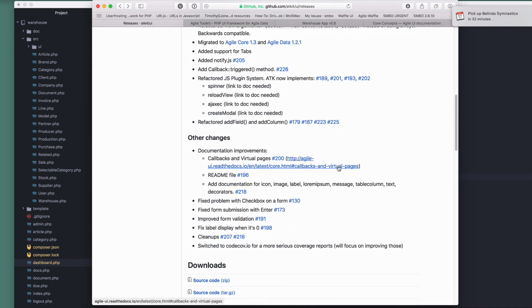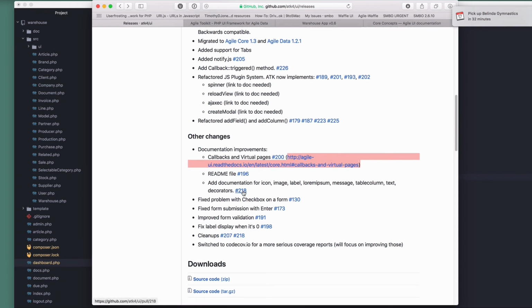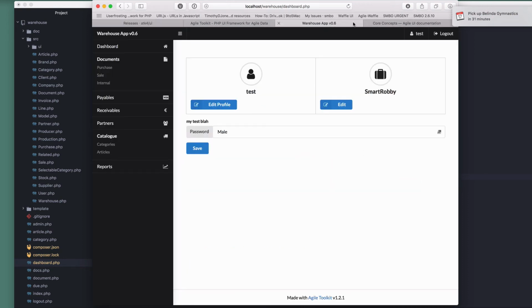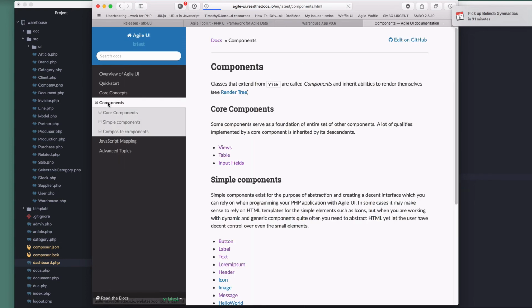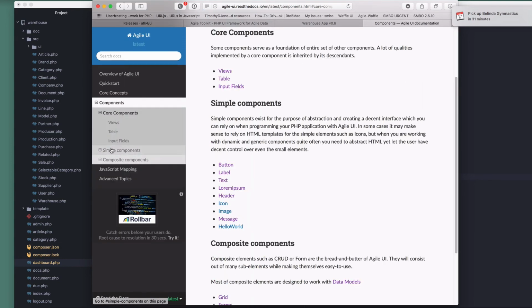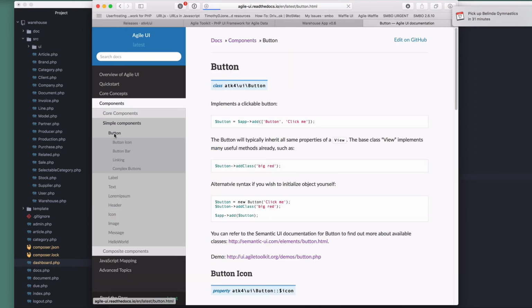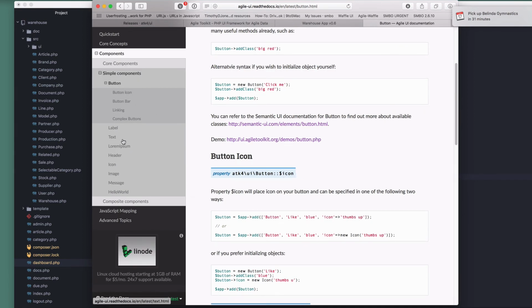Additional changes. So yeah, I did mention the callbacks, virtual pages, lots of documentation here. Oh yeah, a lot of minor elements have been documented. So if you go to the documentation of Agile UI, you click components in here, and there are simple components. So you can read how to do the button.